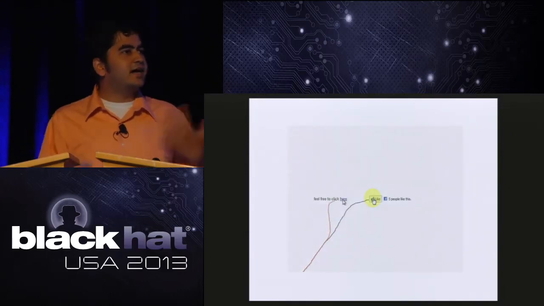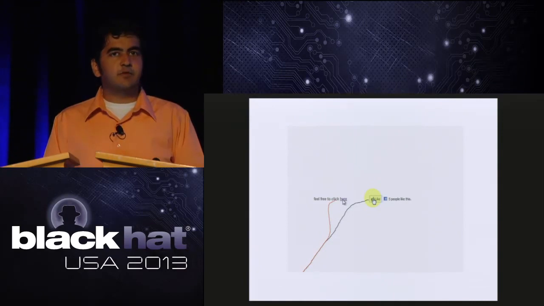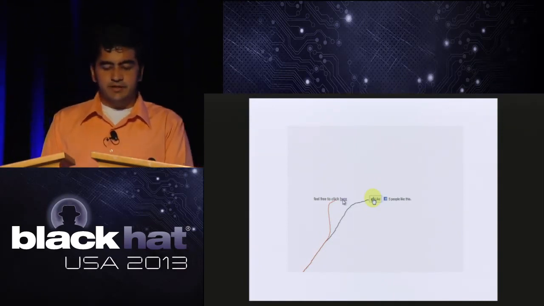The red area is the fake pointer that we drew, and the black line is the real hardware pointer. The user started moving towards the top, and we drew a fake pointer trying to trick the user into thinking that this is the real pointer. I'm going to run it again at full speed just to reiterate what's happening.